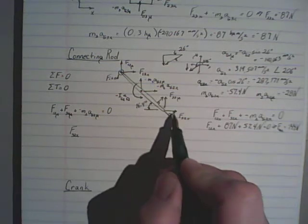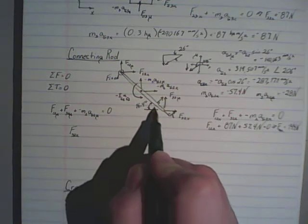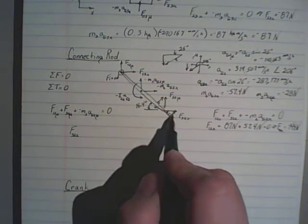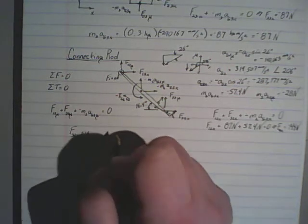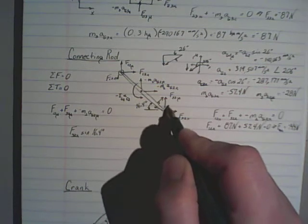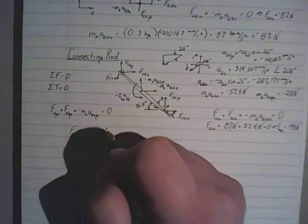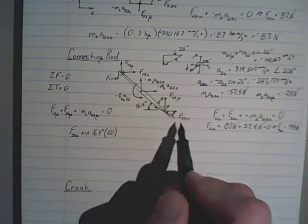F32x. So this total force, I want to get this component. I know that this is 16.4 degrees, so just by geometry, I know that the opposite angle here is also 16.4 degrees. So I can say that this portion is going to be the sine of 16.4 degrees times that force, and that force is acting at this point, so it's acting along the entire length of the ConRod. So I'll go ahead and plug that in. The ConRod length, you may recall from the initial setup, was 100 millimeters. So that's a torque component coming from F32x.